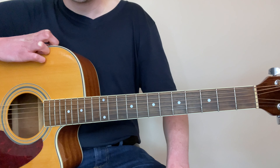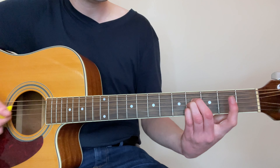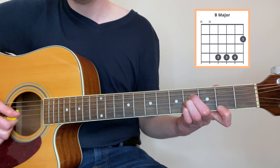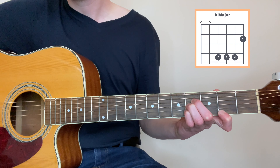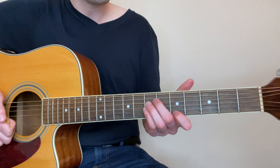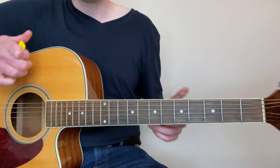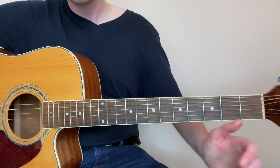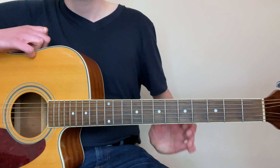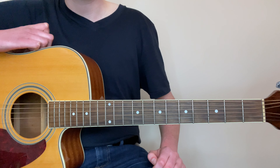This doesn't just apply to the A minor shape — it also applies to A major. Usually you'd have to bar across at the second fret, but if you forget about the low fifth string you can play it as a partial bar chord. Suddenly you've got all the major chords at your disposal — D major here, E major here. With that you can now go out and play all the major and minor chords on guitar. You could also use this with E bar chord shapes and E minor bar chord shapes. In my bar chord alternatives cheat sheet I show you the easiest way to play every single major and minor chord.